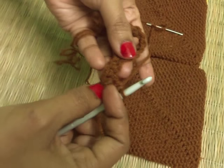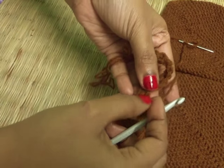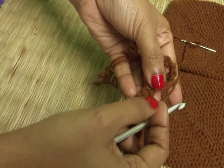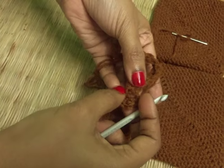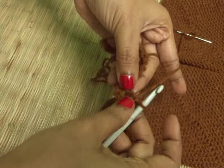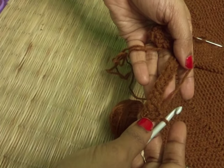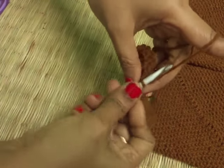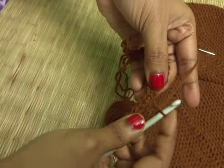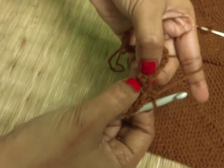Watch very carefully, friends. I have first made basic chains, then I have made one single crochet into each chain, but that was on one side. Now on the other side, I'm again going to make one single crochet into each chain. See, like this. One single crochet into each chain.